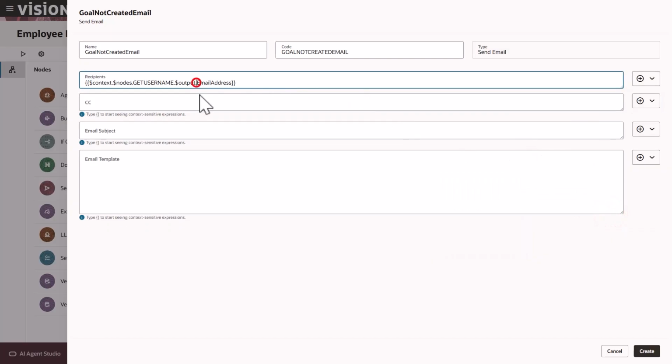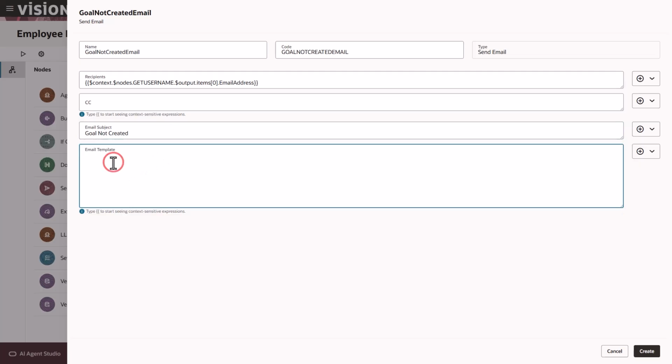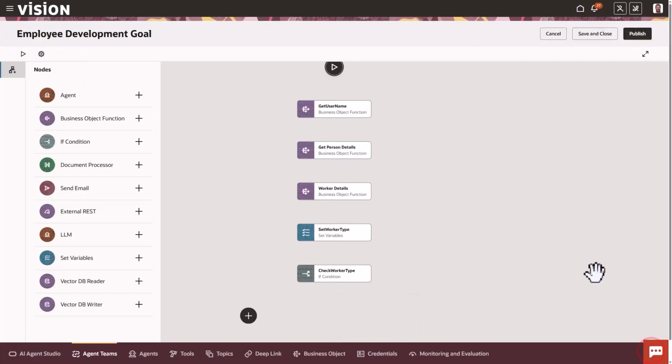Again, we'll add the items 0. So the logged in user will get a goal not created email. Enter this email subject and email message. And click on create.